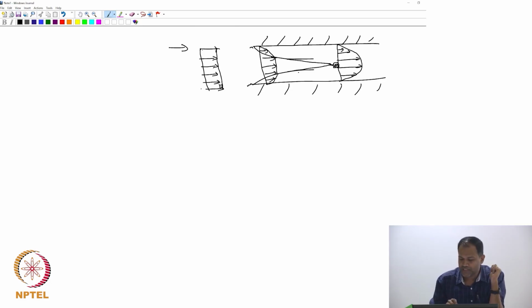So the fluid which has come with a constant velocity enters, and then the fluid experiences friction from the wall. And how do you quantify it in terms of the fluid properties? Viscosity. Because the fluid is viscous, it is going to see friction from the wall and slow down, and that slowing down is what results in this particular profile. Is that clear?